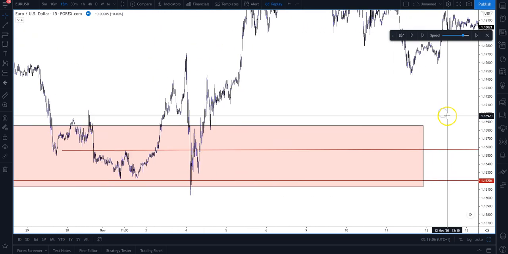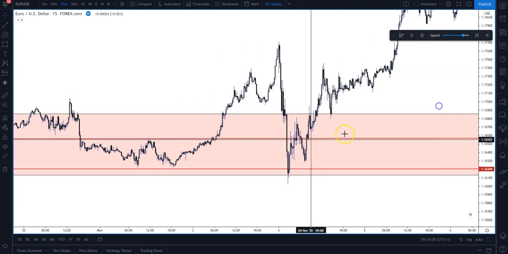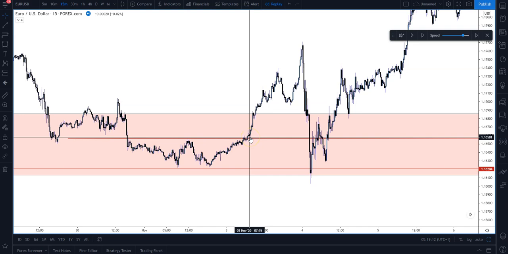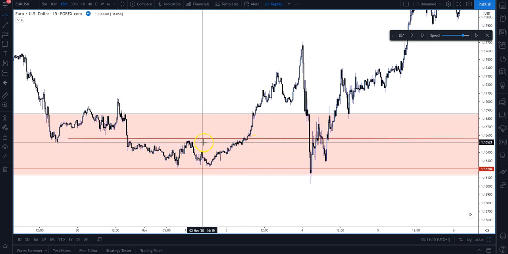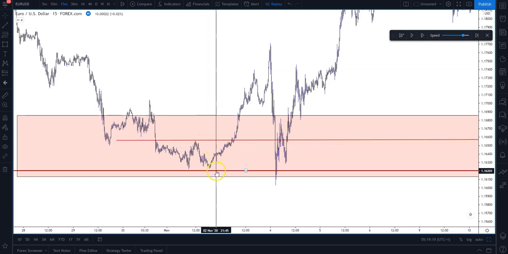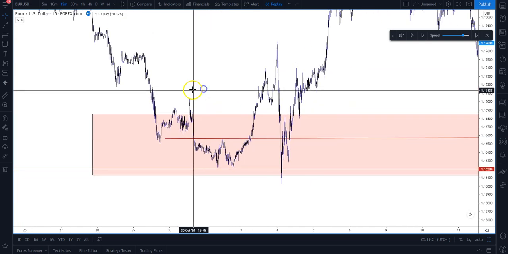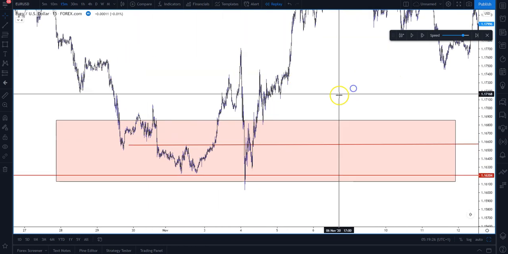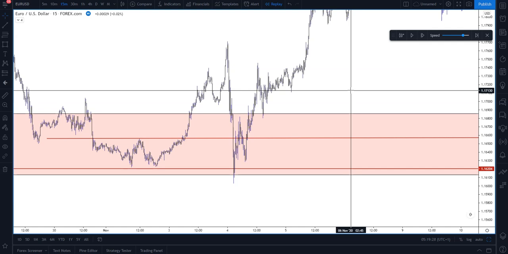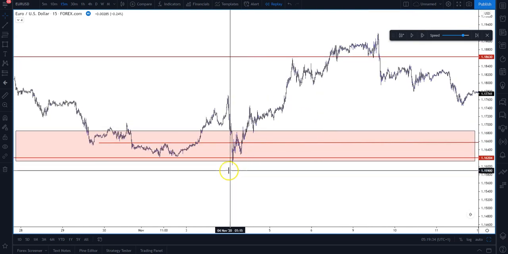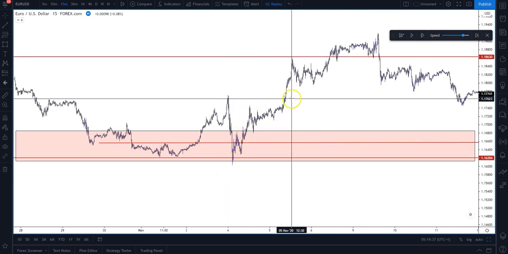Yeah, it can. This is the doji right here. This is the top of the doji that I drew, and this is the bottom of the doji. This is also a nice Wyckoff pattern, which I'm gonna get into. If you didn't watch the video, watch the video. This is actually a Wyckoff pattern as well. This is the spring, and it shot up.